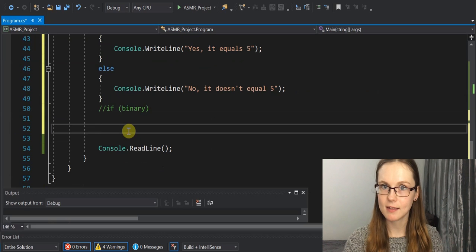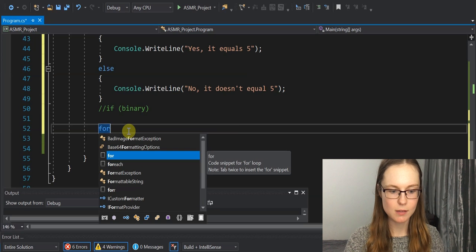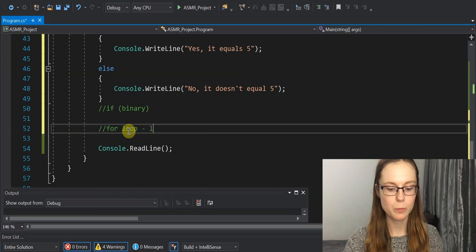Then the next concept that we would go through is a for loop. Let me first explain it. So a for loop allows you to loop through the same code a specified number of times.